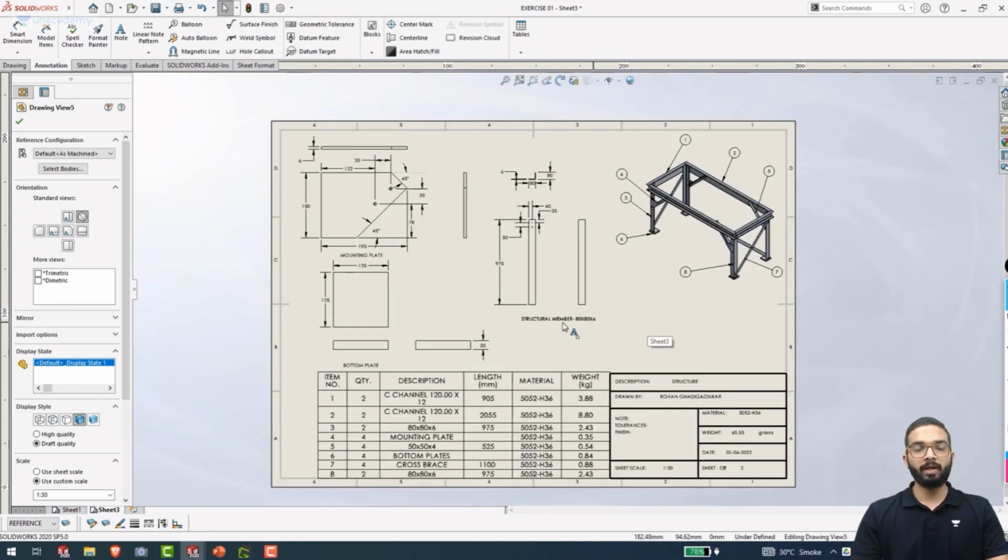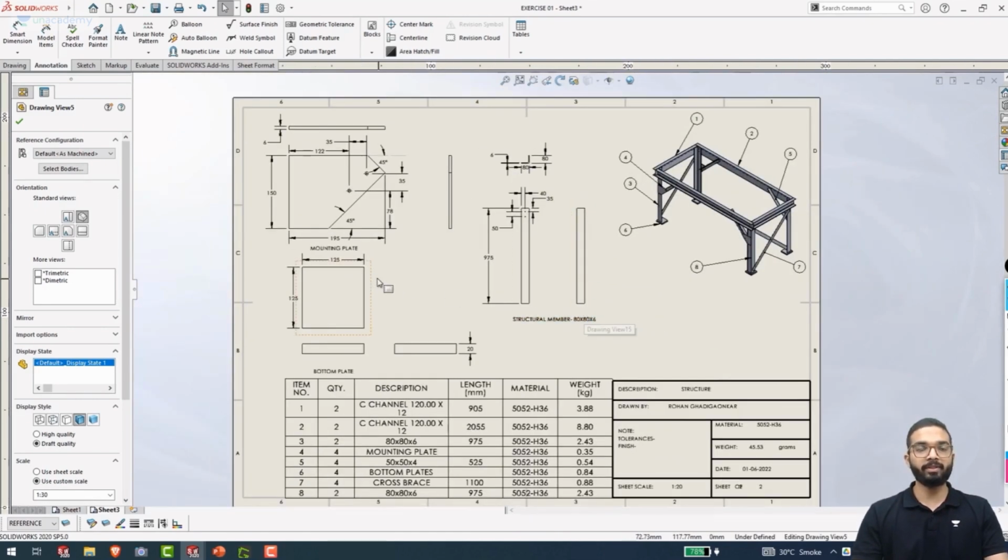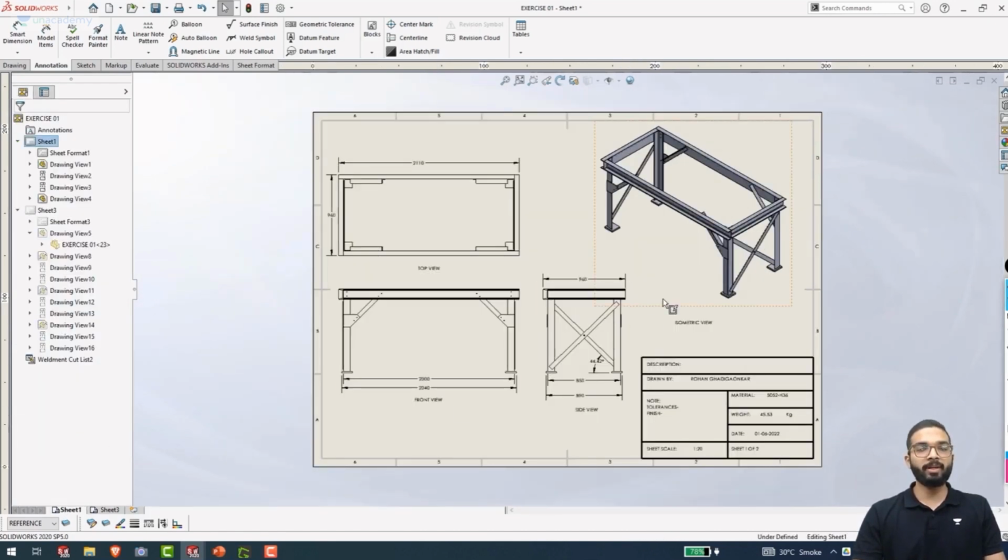I hope now you have understood how we created this drawing and how we specified views for each of these members that were required in order to create these drawings. I will give you a homework exercise. You have to continue this drawing and create the detailed drawings for all these members over here. You have to create relative views for all these members and then define them using the dimensions. You need to make sure that the dimensions are enough in order for this part to be created. I hope the sheet that we created before was clear as well.